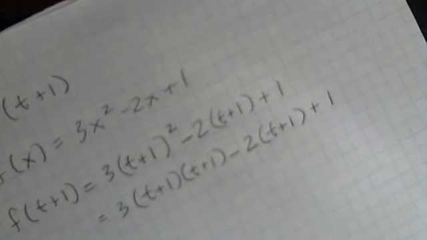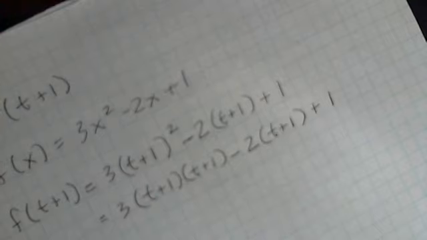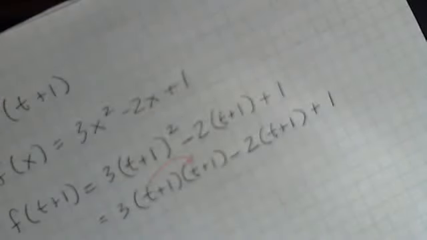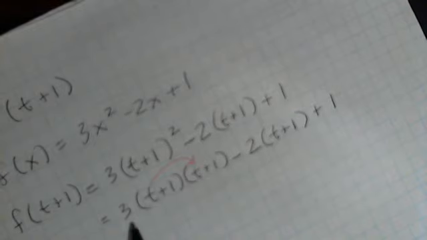If you remember from week 1, you learned how to FOIL. You can either use the box method, or we can just FOIL this out. The t wants to get multiplied by the t there. And let's go ahead and start doing that. Notice the 3 is still outside. We cannot multiply that yet until we've taken care of the exponent. So 3, let's make a big parentheses here. T times t is t squared.